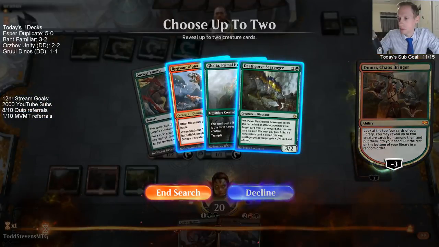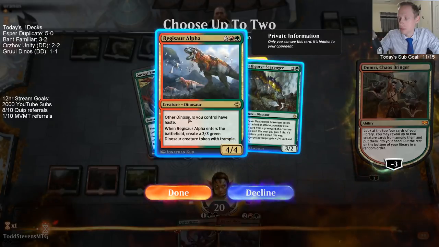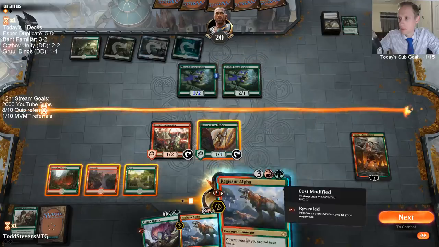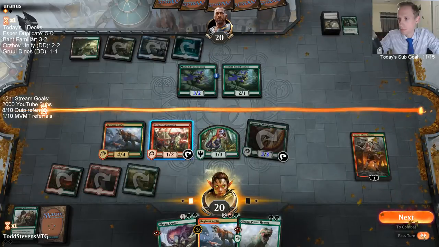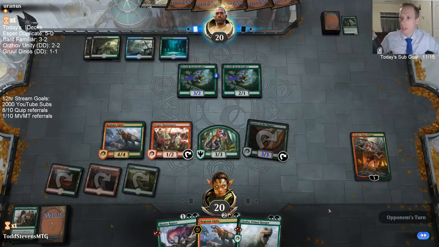These go here, those go there. So yeah, that's a good minus on that Domri. Helps refill our hands there. Good minus there.